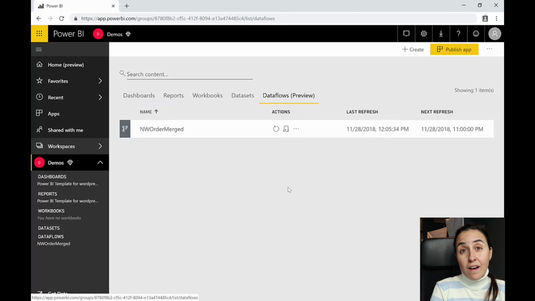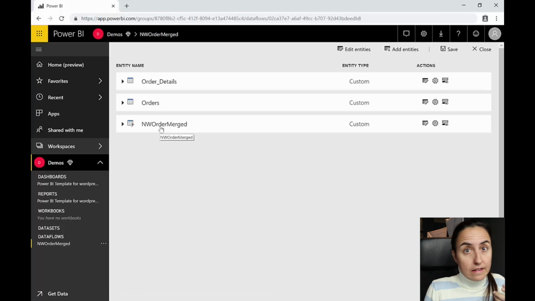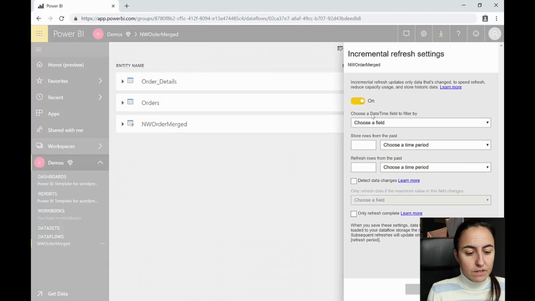Okay, so how do you set this incremental refresh? That means that only new data is loaded. So to do that, you go to the data flow, you click on it to go to the edit mode where you can access the entities or the tables or data that is in there. And then you just pick the data flow that you want to incrementally refresh.